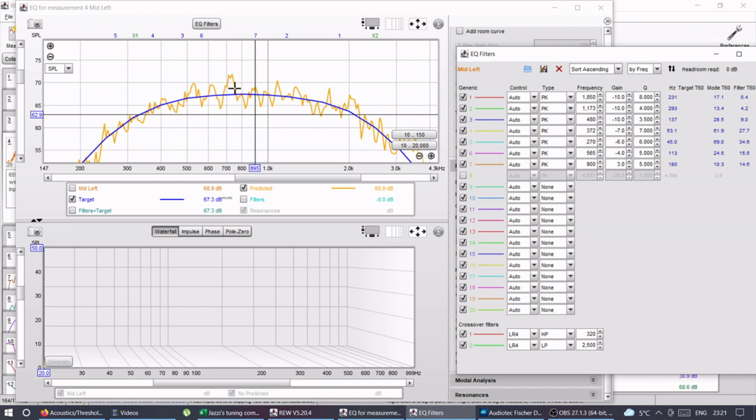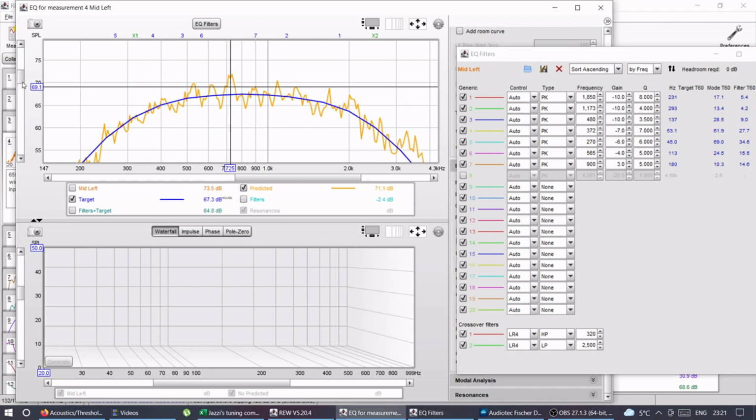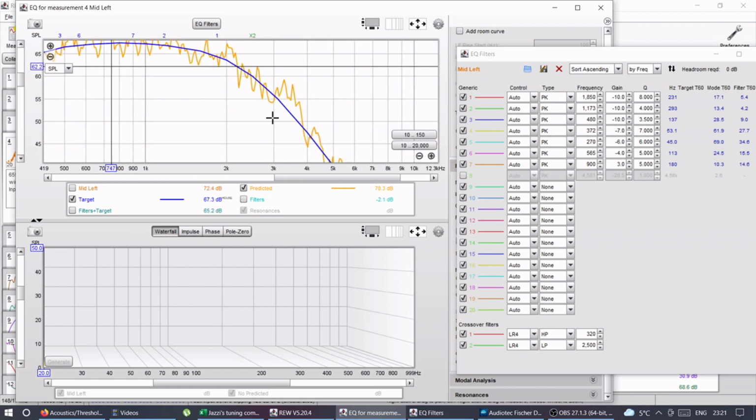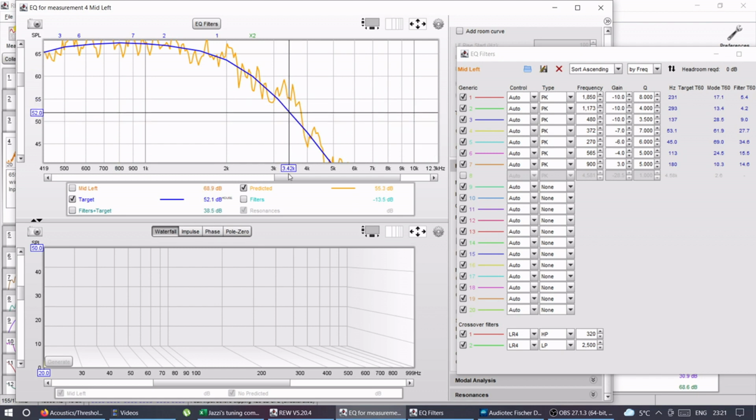And again, we could remove this. If we would go to the sides, I would need to remove this a bit. Actually, let's remove this one just for fun. 3, 4.